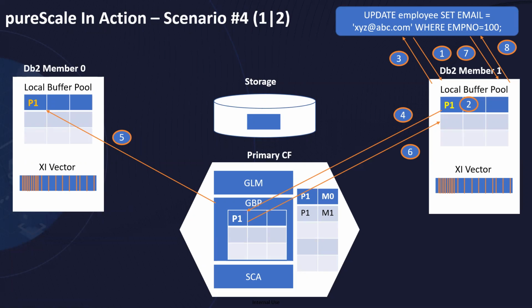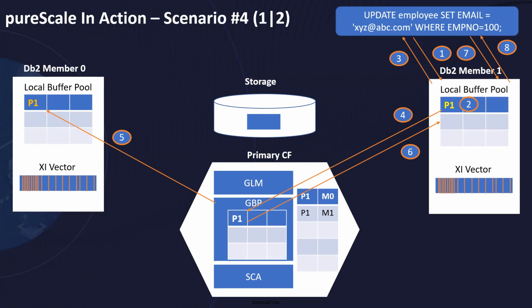We're not going over it now because it's just an introductory, but there are metrics that show you the GBP hits and the GBP misses, so you can get an idea of the IO avoidance that your system is able to gain by the number of GBP hits that occur during the day. Exactly. And we do provide guidance around how to eliminate the page reclaims in our crash course.